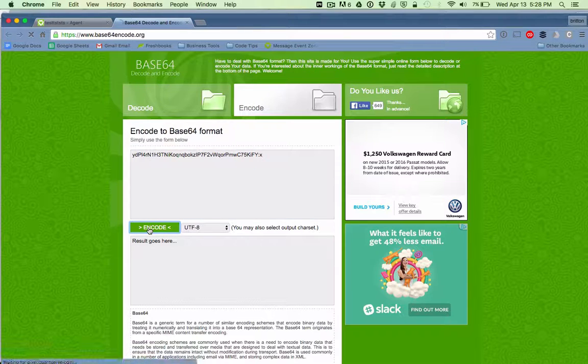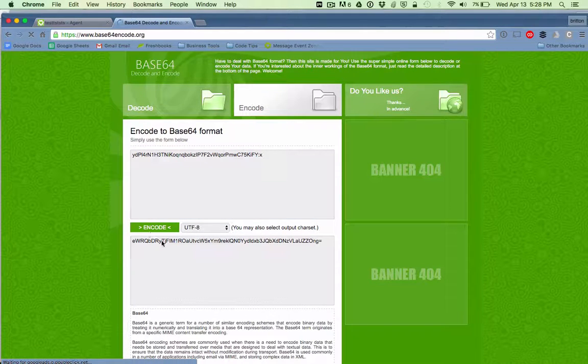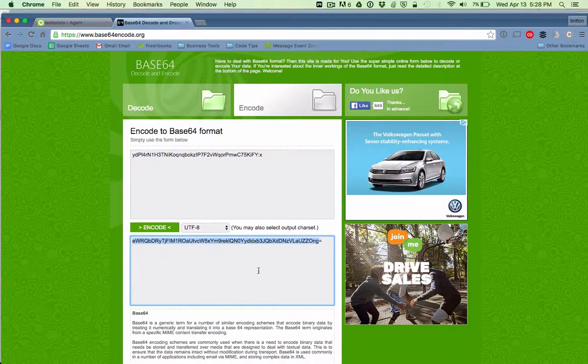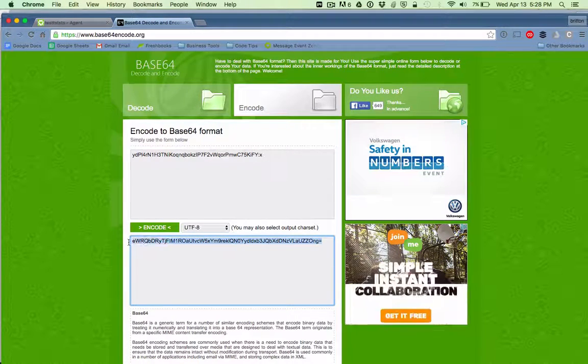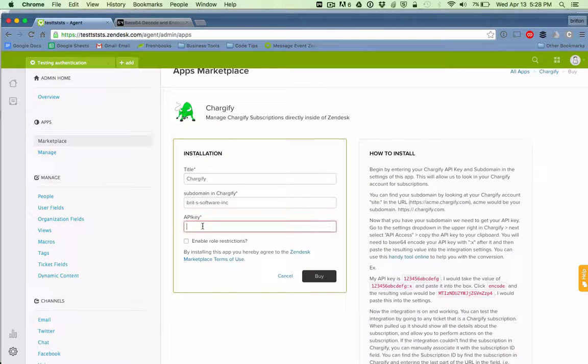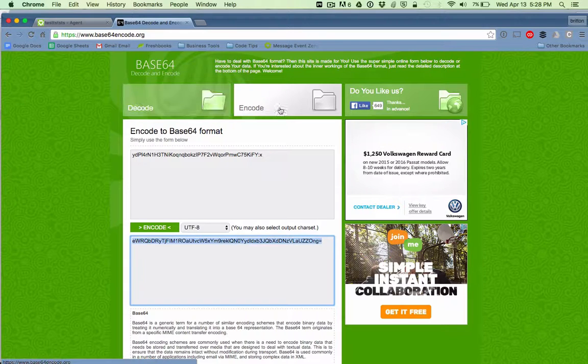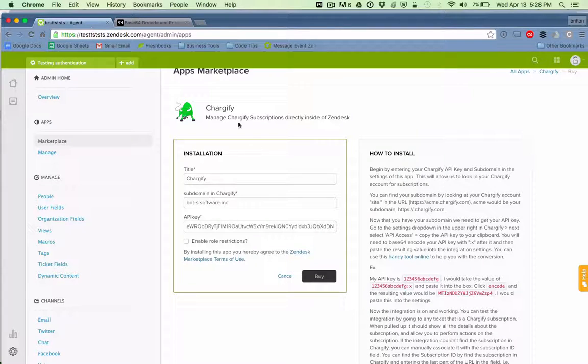So we're going to hit encode, and like you would think, we're going to copy and paste this value here. Once we get the value, we're going to go back over here and paste it in. You don't have to use that tool. It's just the quickest tool that I use to base64 encode things. And make sure you base64 encode it, not base64 decode it. As you see, there'll be multiple tabs here, so make sure you encode it. So that's kind of the steps.